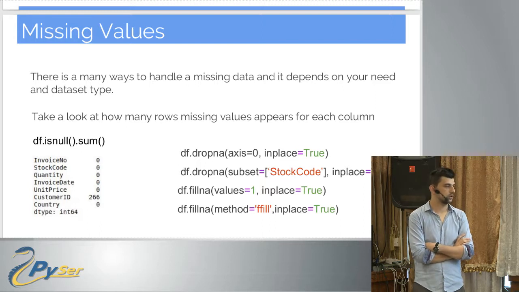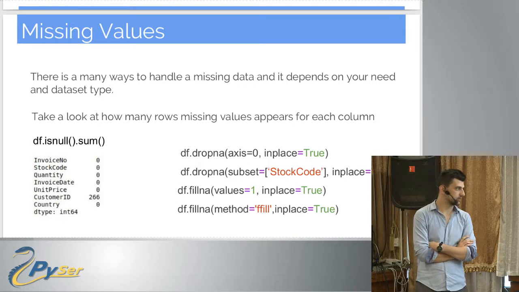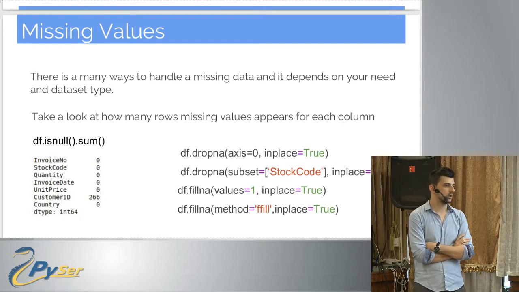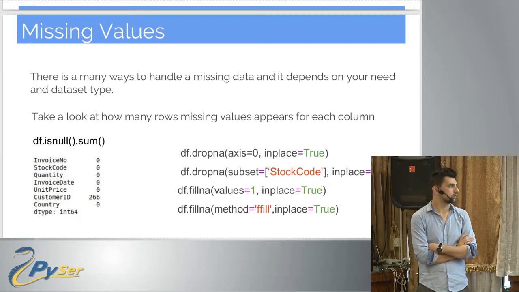With fillna you can keep those rows or columns, but fill those None values or replace them with any values you want. In this case, it is replaced with value 1, but you have to think of your data type and what you want from your data. If you replace with 1, you will get a bad output, for example, if you need the sum of that column, or subtract. But if you replace with zeros, you can't do multiplication or divide. So be careful with that. Also, there are a few methods like forward fill and backfill. It will take the value of the next rows with true values, not missing values.